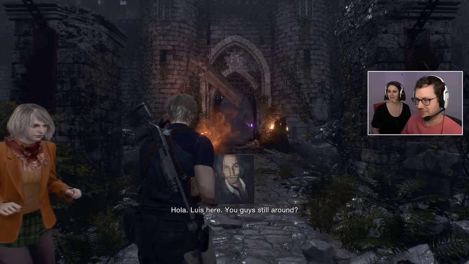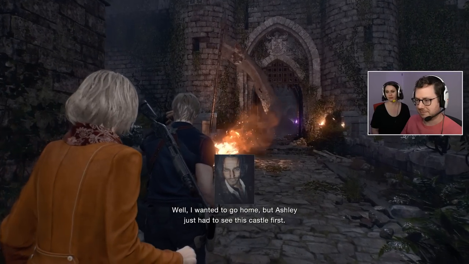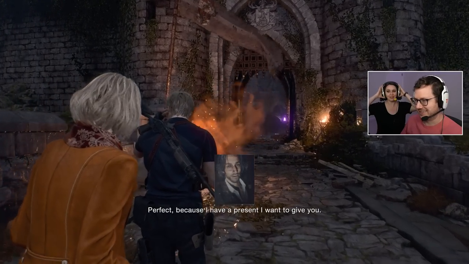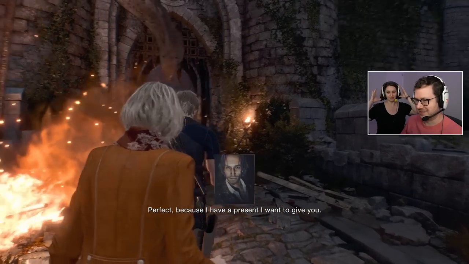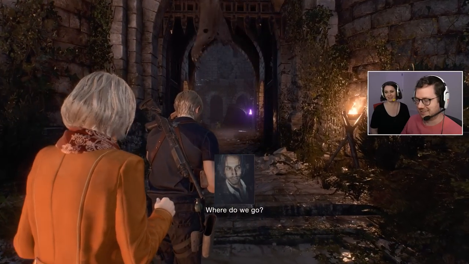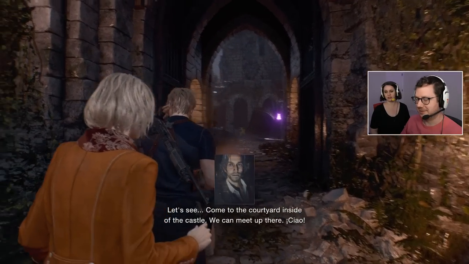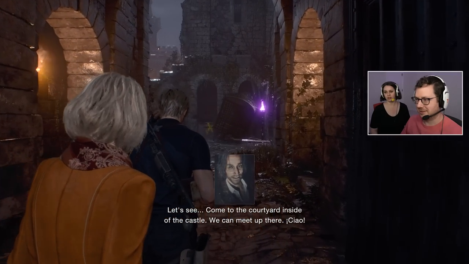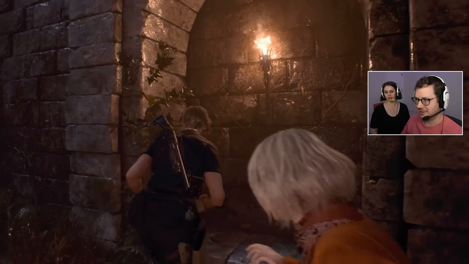Hola, Luis here. You guys still around? Well, I wanted to go home, but Ashley just had to see this castle first. Perfect, because I have a present I want to give you. Medicine that will help to suppress the progress. Don't walk through the fire. Problem. Where do we go? Let's see. Come to the courtyard inside of the castle. We can meet up there. Ciao.